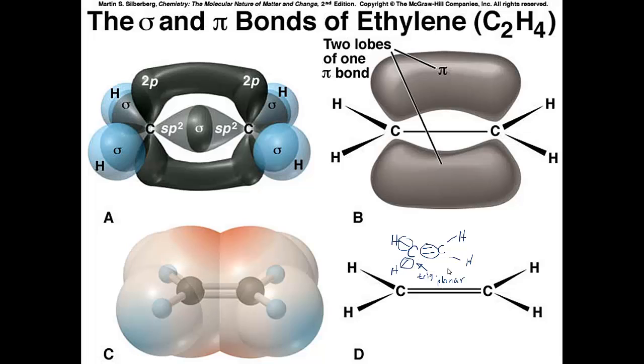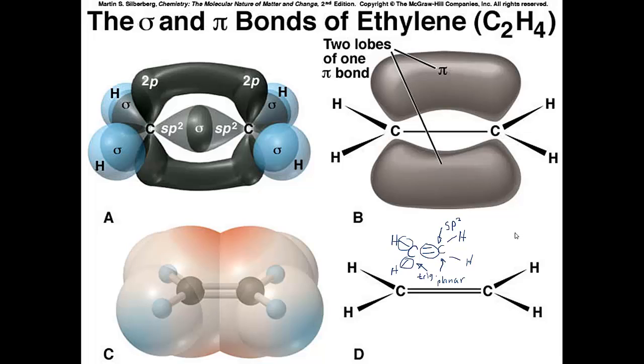So trigonal planar. And the same thing for this carbon atom, because it also has 1, 2, 3 regions around it. So this whole molecule then would be planar. So let's think about the bonding then. We've got 3 regions around one of these carbons. So according to our table, we know that this carbon is going to use an sp2 hybrid orbital.